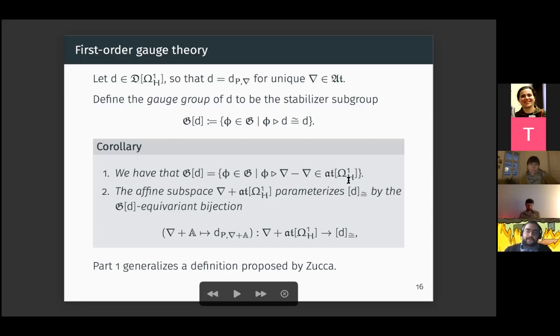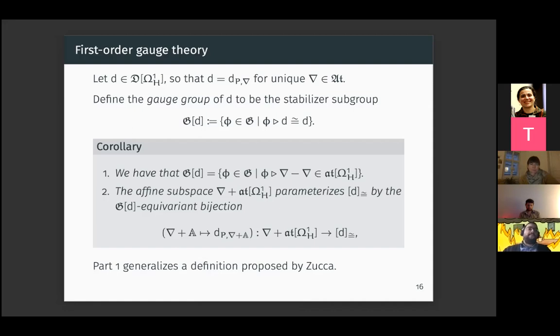relative gauge potentials. And then if you want to know what the actual gauge theory of this thing is, if you want to restrict yourself just to calculi that are isomorphic to this particular calculus, then you can parameterize everything, and hence by change of perspective, all the bimodule star preserving connections, by this affine subspace in the obvious fashion. And so what I want to observe is that this strange business up here actually generalizes a definition proposed in Zulka's PhD thesis.